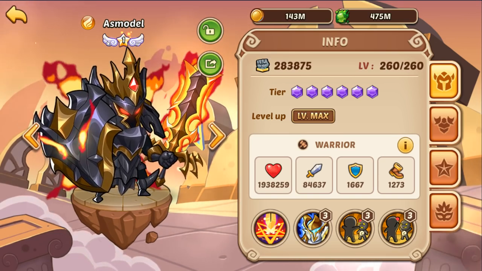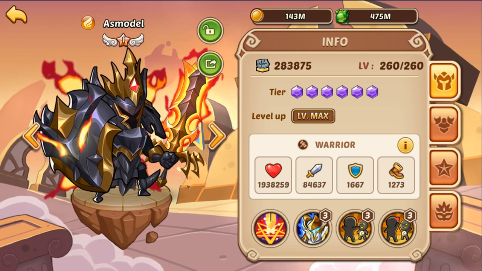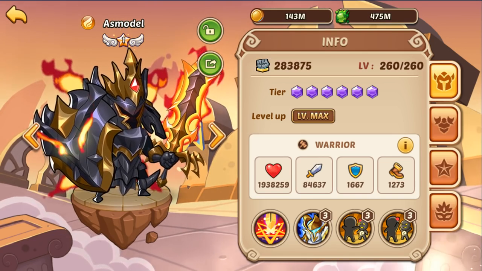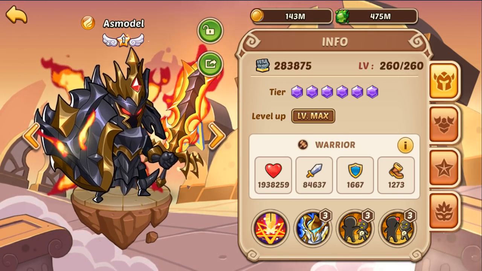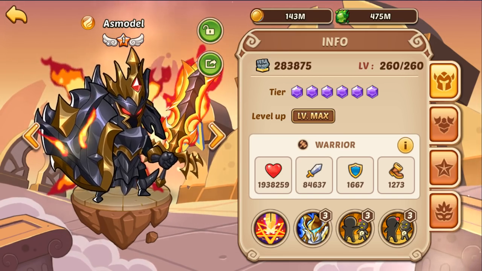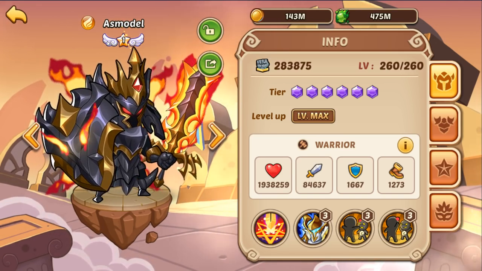Now, another thing you want to pair this with is that if you are going to run these kind of tanky bruisers, you can put the healing pet, Bambi, with them instead of using the damage pet, because damage shouldn't really be an issue against teams that have a bunch of Destroyers and Crews and an Aiden.